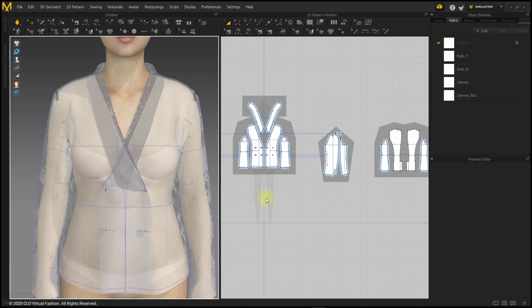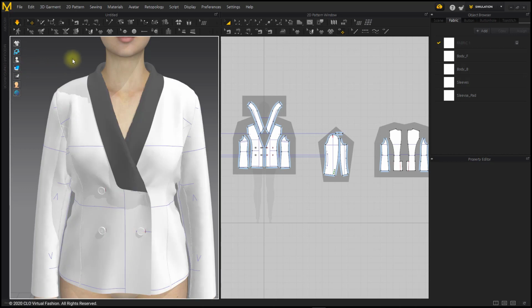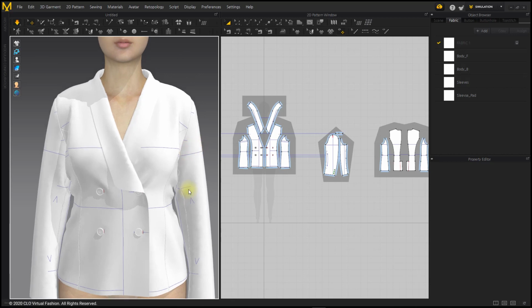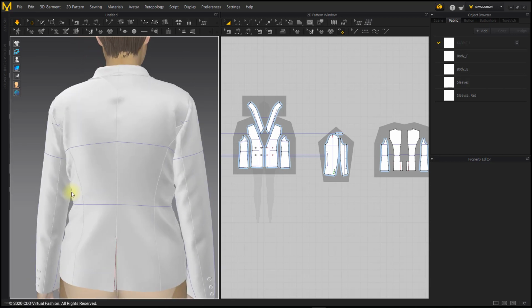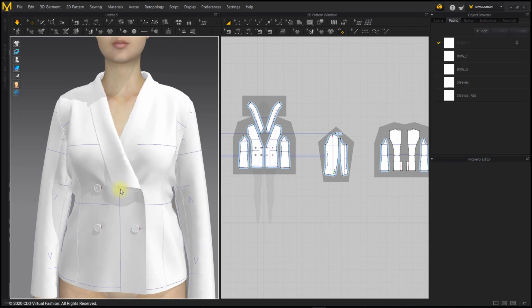Change the 3D garment rendering style to Thick Textured Surface, Alt plus 1. In the case of Textured Surface, the normal in the back direction will be displayed in a darker color. This can be inconvenient when checking the clothing style. Thick Textured Surface shows the normal in the back direction the same as the front side.